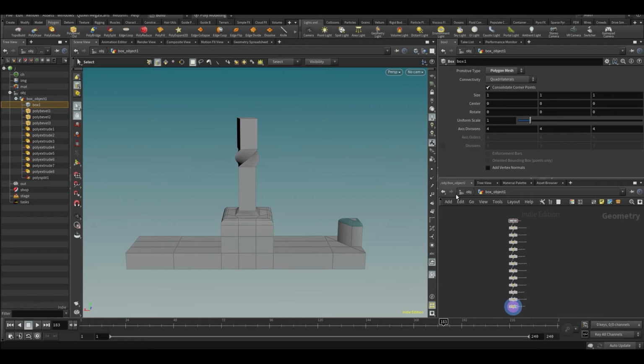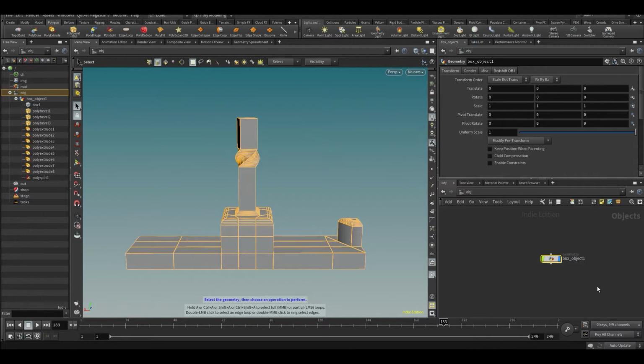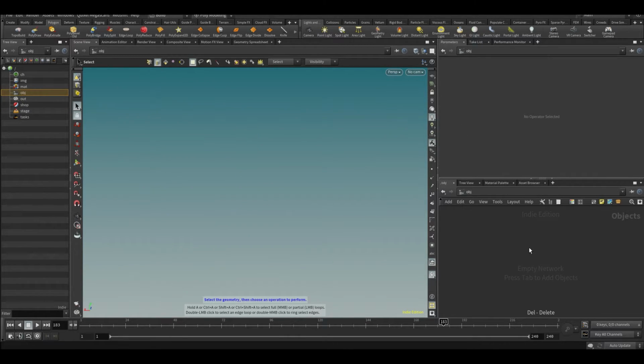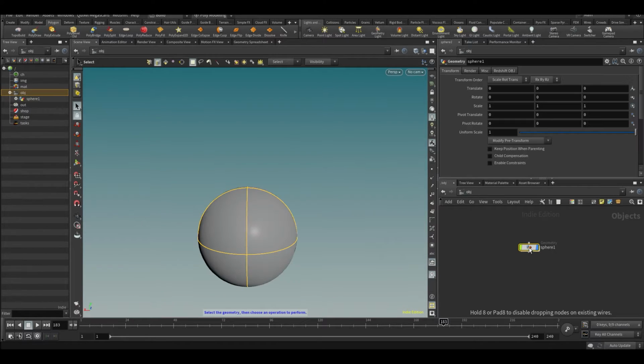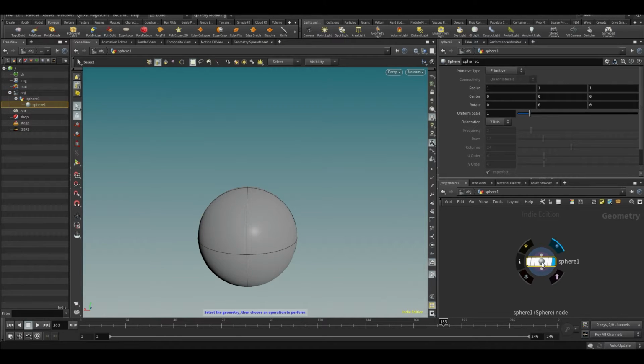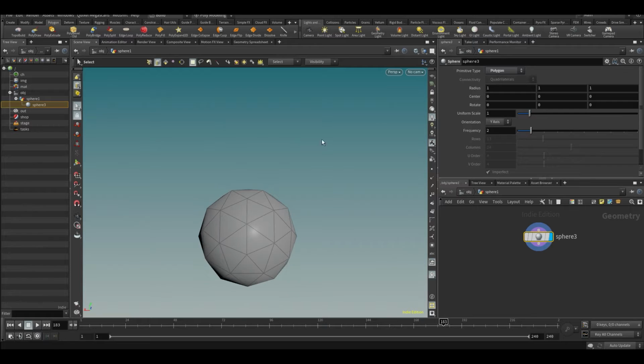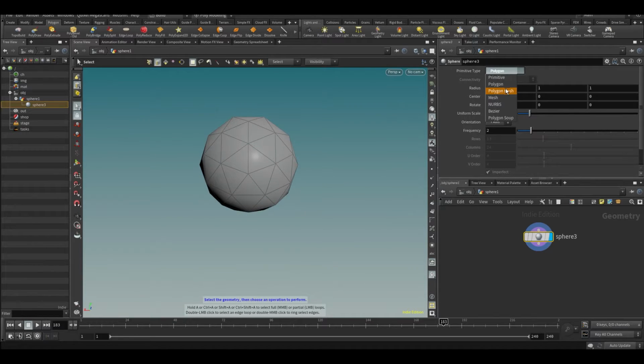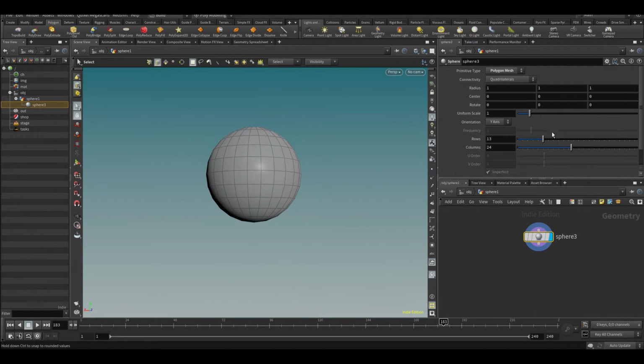Right, so let's delete what we did here, and let's showcase a little bit of the procedural nature of Houdini when using these modeling tools. So let's make a sphere. We're on the object level, type sphere, and then let's double click on it to go in it, and let's put the sphere type on the parameters here to polygon. Polygon mesh, so we get a quad mesh.